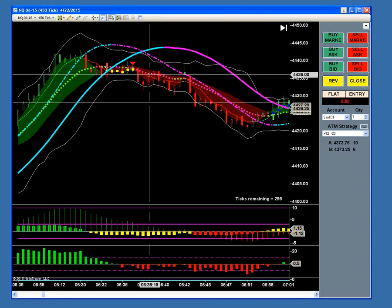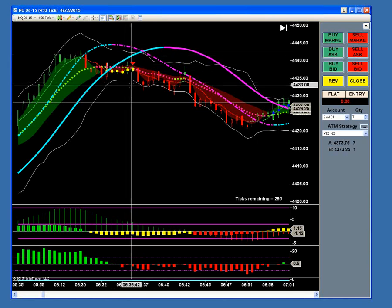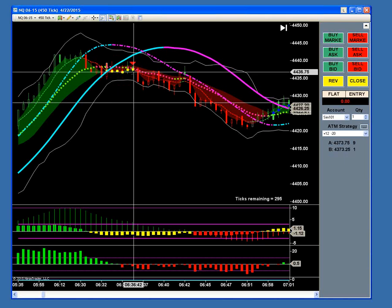Did you catch that? The dynamic trend bands either match color or squish together within a 1.5 or less. You trade a pullback to the signal line, like in this case right here on this yellow dot, and there's a million other examples I'll show you in a second. Not a million, but figuratively speaking, dozens and dozens, which I'll be showing you in a minute.